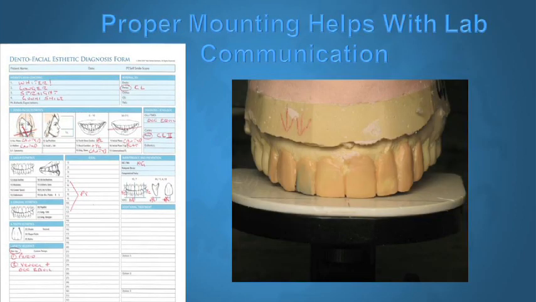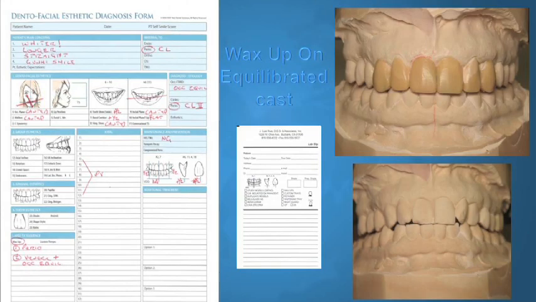So with proper communication to the laboratory, the laboratory will give us a corrected occlusal plane, corrected midline. Granted, these wax ups are not very pretty. The laboratory that I used in this particular case was not the highest end laboratory, so you can see that. Nevertheless, you can see that by communicating to the laboratory, we can get difficult corrections like occlusal plane correction, midline correction, especially when we give the laboratory a properly mounted cast. So with that information, you see slightly better wax ups right there on the top. The wax ups have been developed to fulfill the patient's goals.